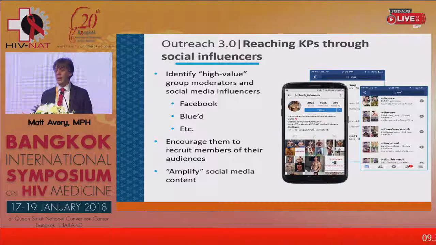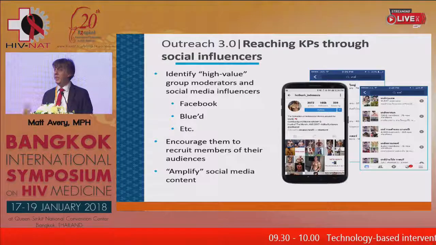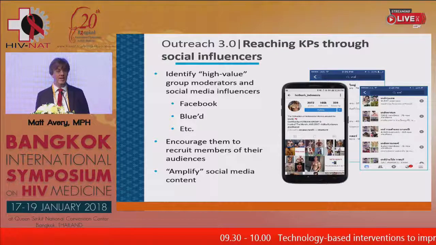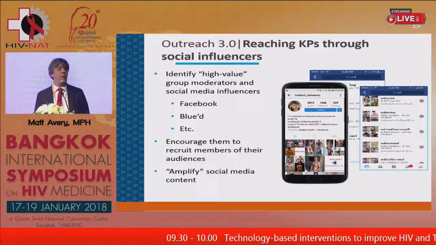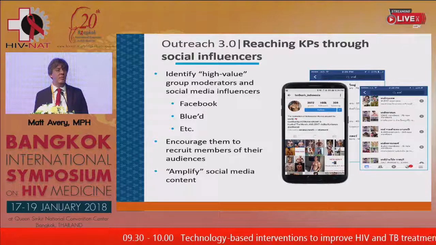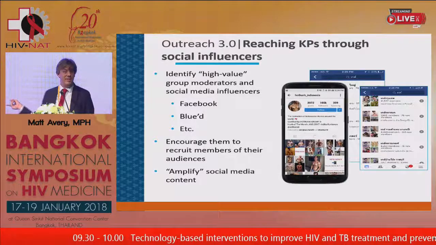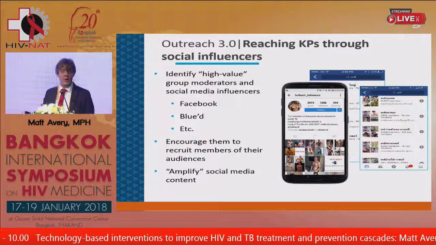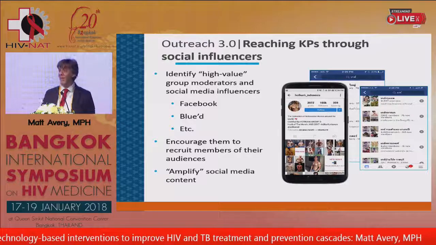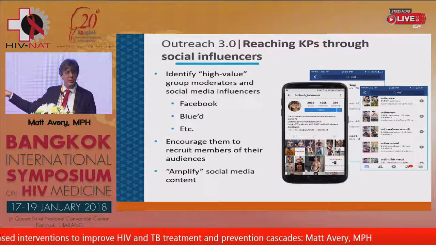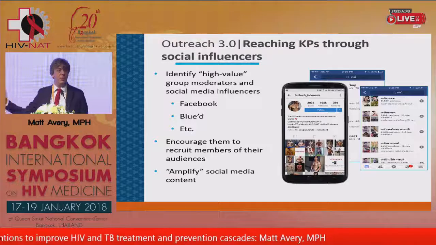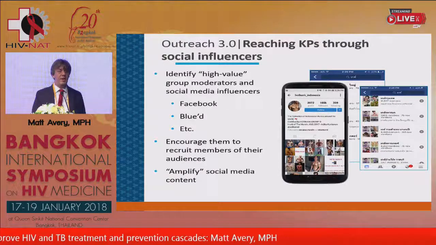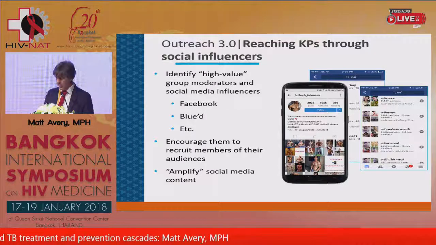Some of these groups are organized geographically. Some of them are organized around specific interests. I mean, imagine, for instance, a closed Facebook group with 10,000 men who are all interested in sex. I would think that would be a pretty high priority population for an HIV prevention program, but we don't necessarily have access to this group. The moderator of the Facebook group has access to the group. So part of our stock taking process is identifying who are these key influencers, and then working with those key influencers so that they reach the target audience instead of us reaching the target audience.